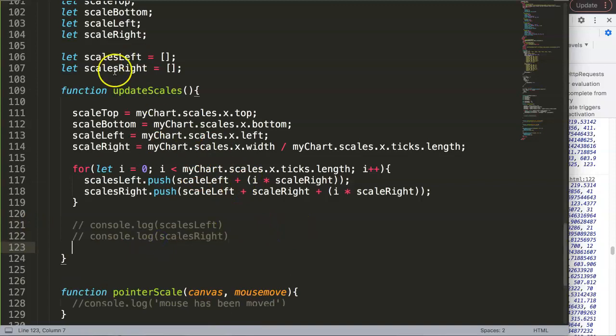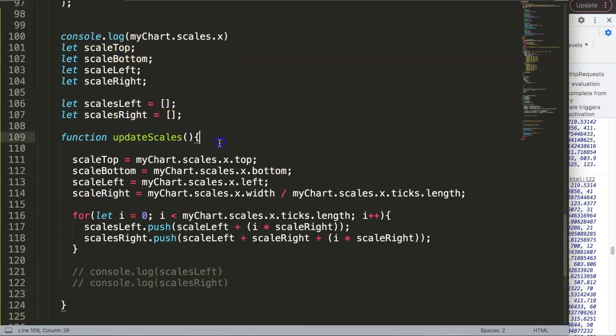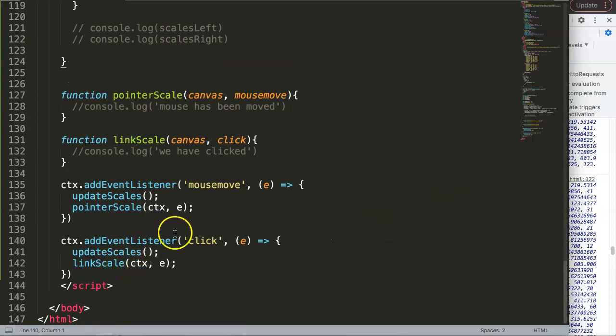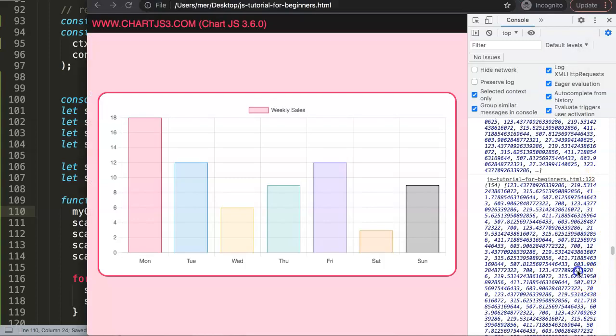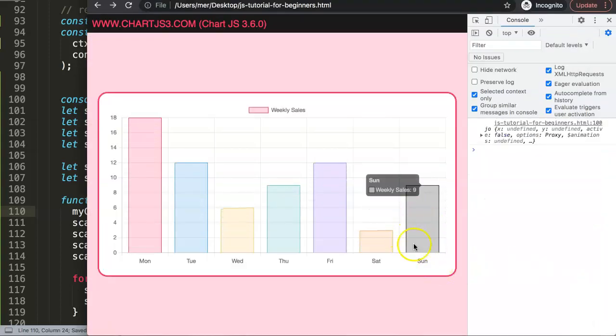Because right now it just keeps on pushing. I guess what we need to do here is a reset or a resize, so that it eventually resets itself consistently, but that will be alright. I'm going to work on that one, or maybe we can do that right now by resizing the item here. So if I say my chart dot resize, if I save that, will we get that here?